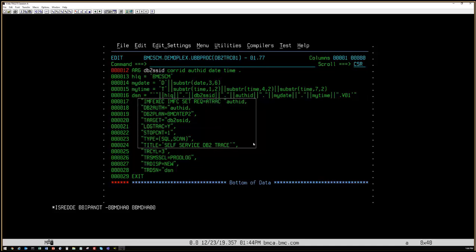So here, this is the IMF exec, which is an API into MainView. It allows us to actually issue a command to MainView for Db2 to start up a trace. And in this case, we're passing it a specific auth ID and plan name. This way, we're only going to trace for a particular user. We also set the subsystem ID, of course. This stop count is the duration of the trace. For demo purposes, I set it to 1 minute. But in real life, you could set that to any value you want. In the case of our customer, they wanted the trace to run for 10 minutes.